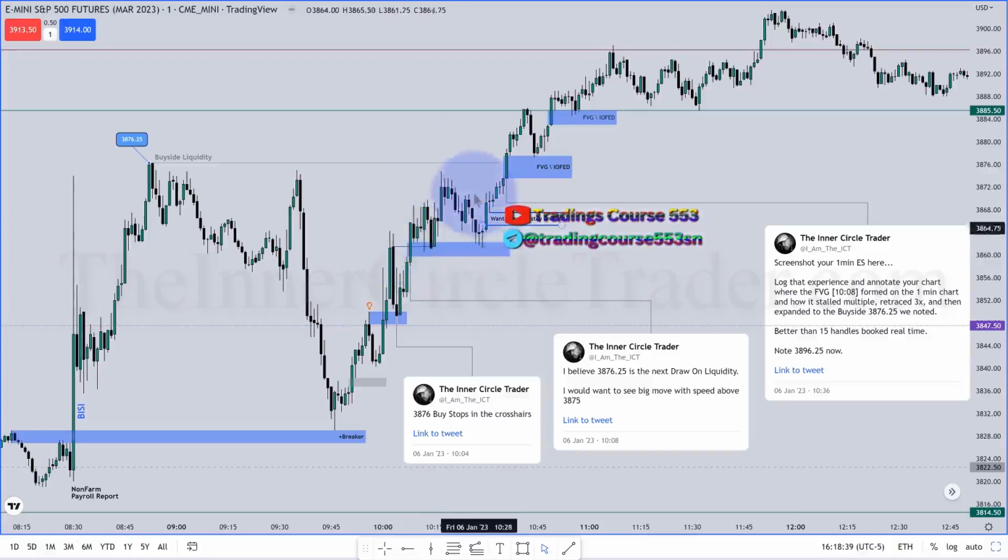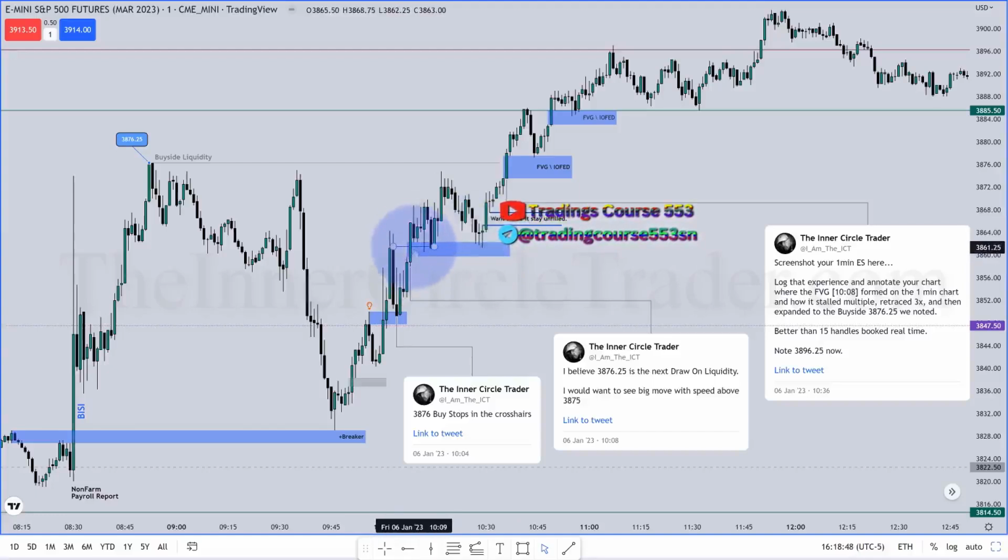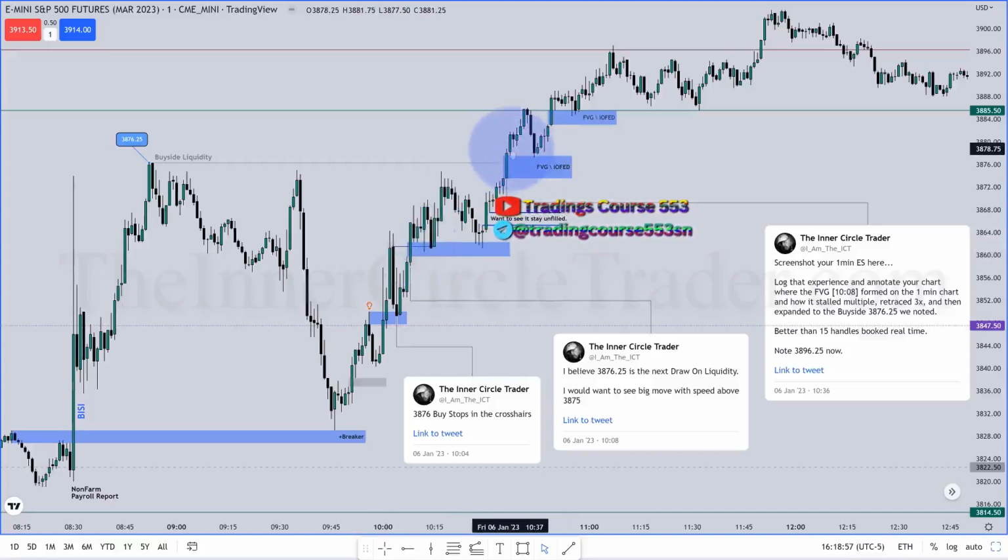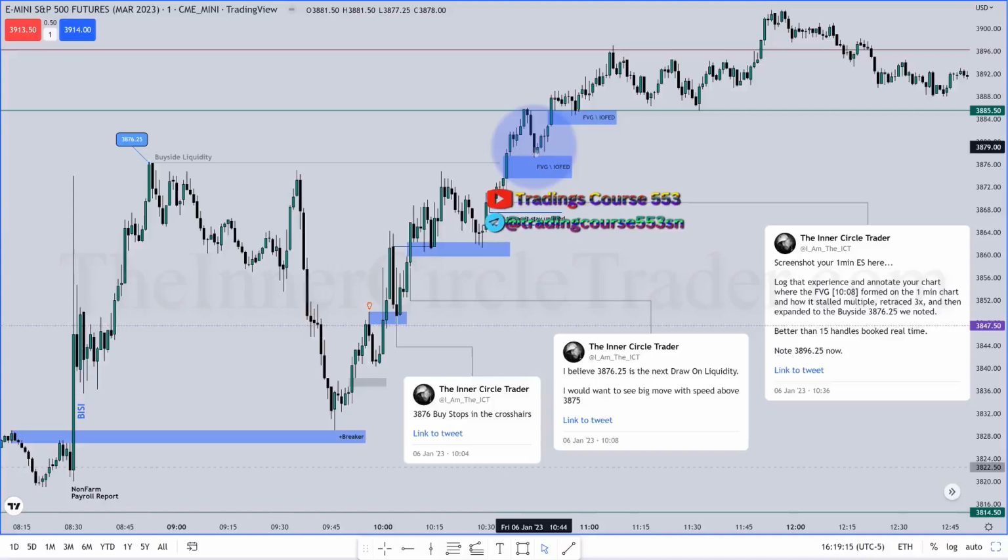Okay, so this is now the institutional order flow entry drill. Institutional order flow entry drill is when you have an open range in the form of a fair value gap, and it drops down one tick below the framework of the high, like it does here. Look at this candle's low. You're looking at that price right there. This candle's low is what? 38.77 and a half. This candle here trades down into what? 38.77 and a quarter. That's institutional order flow entry drill. That's mine. That's my name. Don't Google it, because you're not going to find anything about it. What's actually happening is it's high frequency trading. It's being entered there.